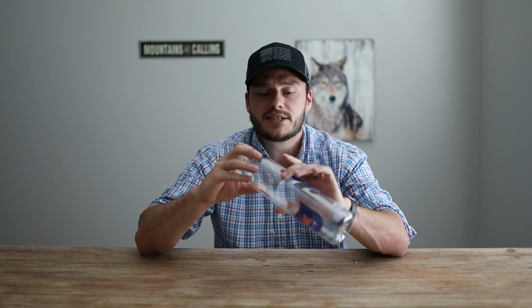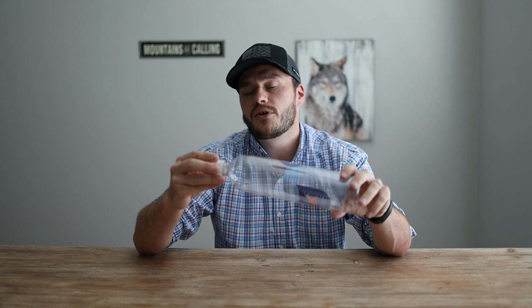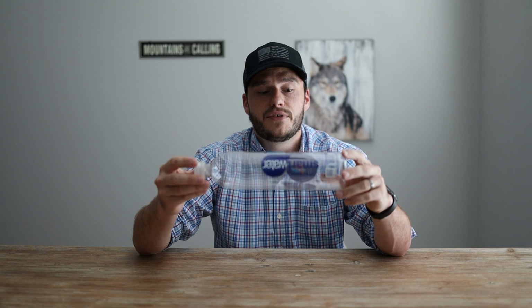They're super light. This is another way to shed some weight, and it's actually slimmer, so it fits in some of your side pockets on your pack easier, and it works with the Sawyer Squeeze. You still can use it with your BeFree to be able to squeeze water into filtered, and it's just another way to cut some weight down.